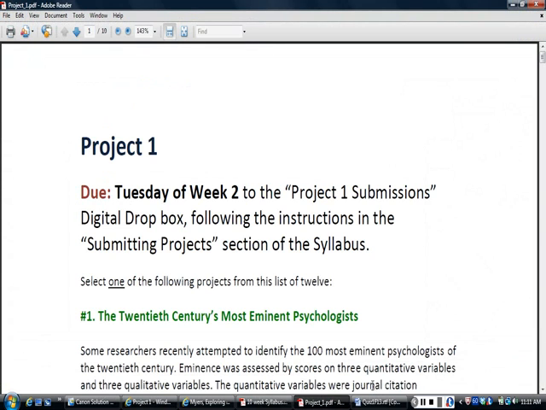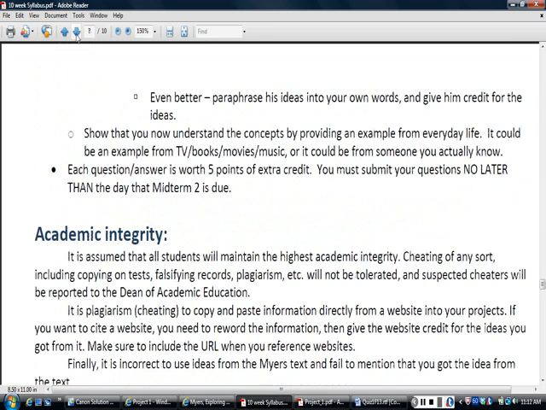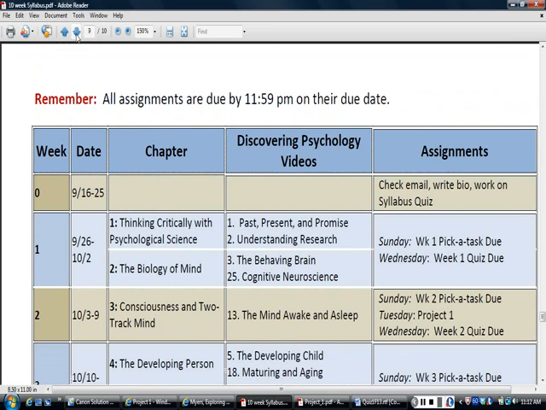Okay. So on the top of each project, it reminds you when it's due, but because I want to use this quarter after quarter without having to remember to change the due dates, I just call it week 2. So let's reflect on what week 2 is. I'm going to go back to the syllabus. I'm going to page down to the reading assignment page, because it's sort of a course calendar, reading assignments, video assignments.